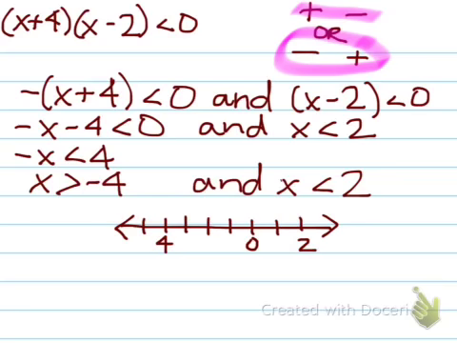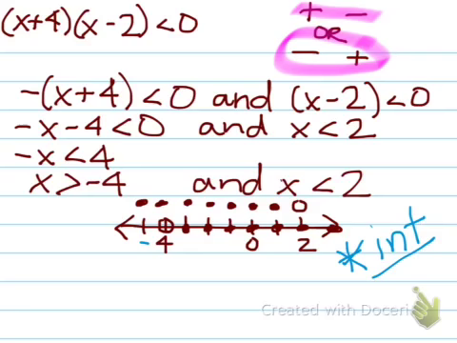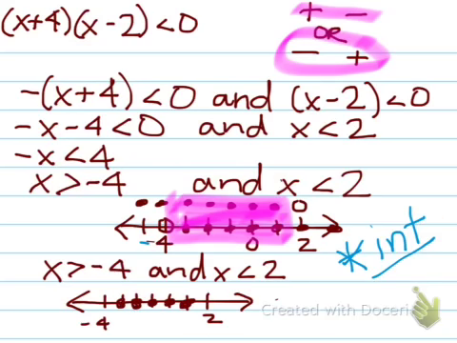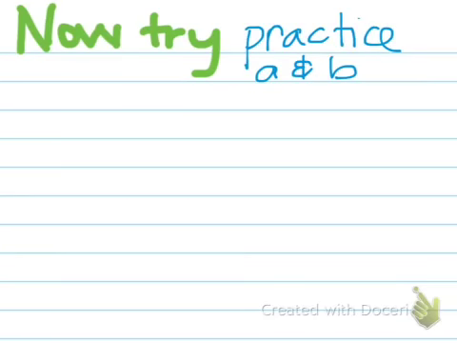So we graph, and remember we're using integers. So using integers, x is greater than -4, so it should be a negative, and we're going to go that way. If x is less than 2, we're going that way. We're looking for the overlap. The overlap is there. And since it's kind of a funny looking graph, we're going to do a new graph. So x is greater than -4 and x is less than 2, and here's our new graph. There's the solution. Okay, that is the lesson.